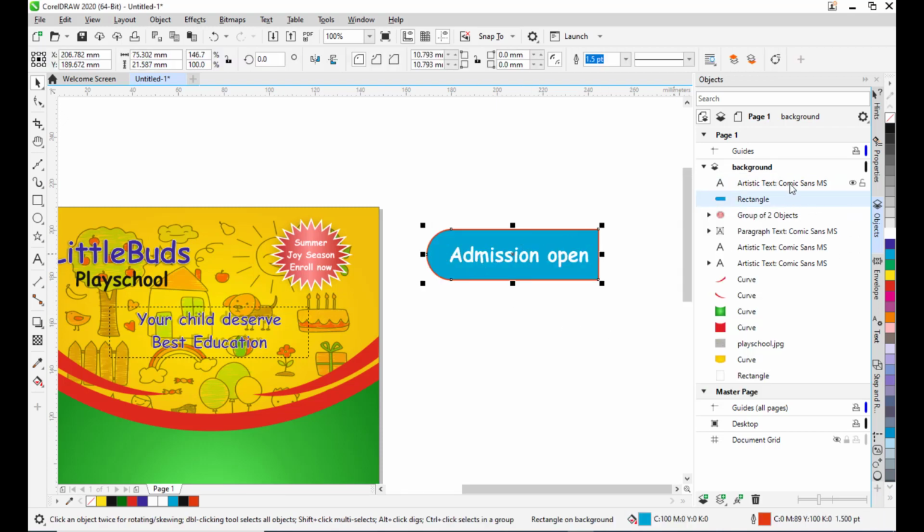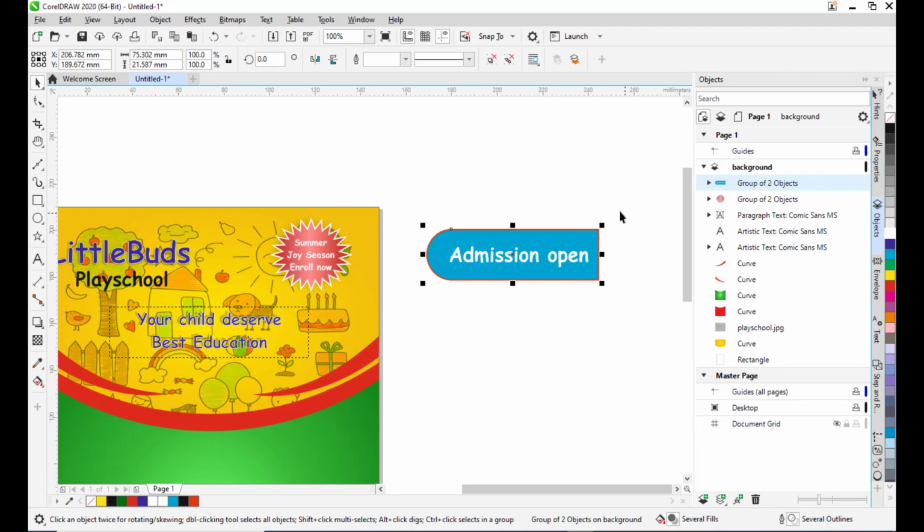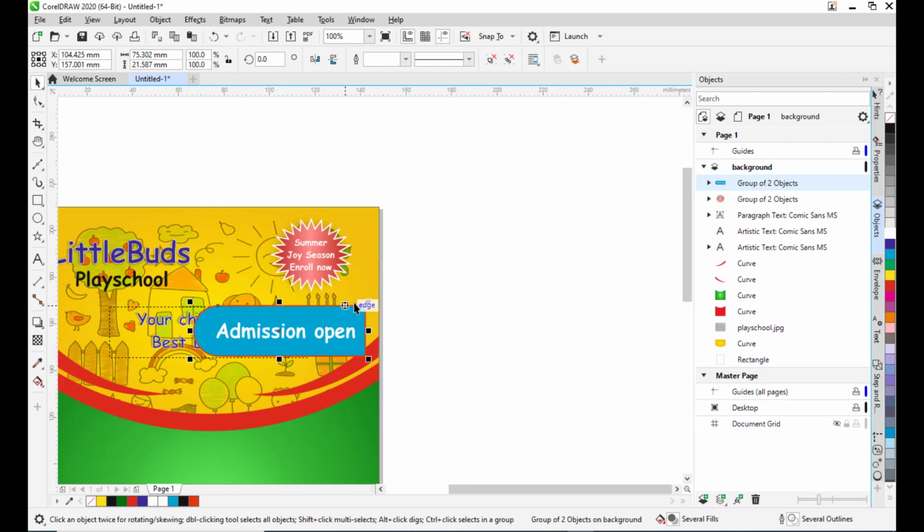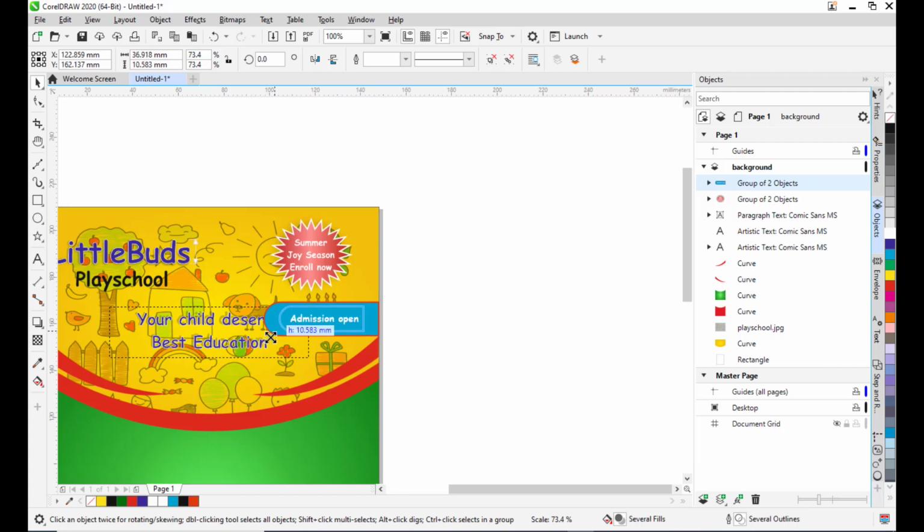Now we will group these two objects, the text and the shape. Right, and we will just scale it down and we'll keep it over here. We'll just make it a little bit small. Right.